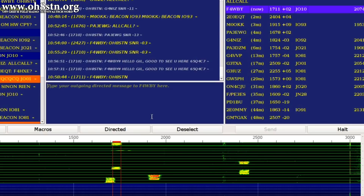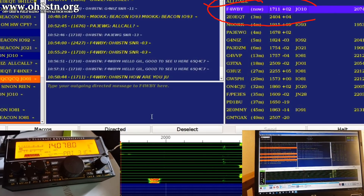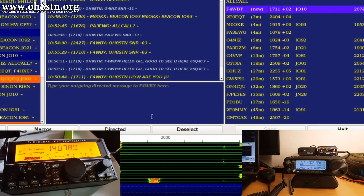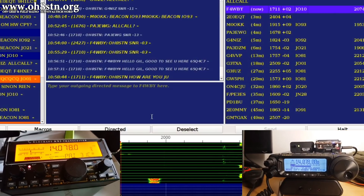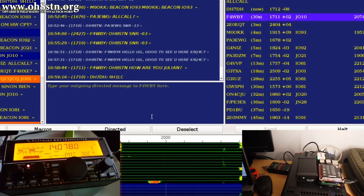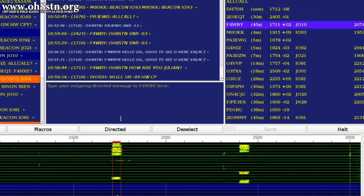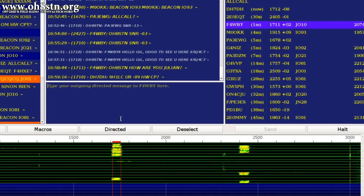Here's something that I think is pretty insane. On the upper right side of the screen, we can see that Gil's been heard, and his signal-to-noise ratio is plus 2 dB. Gil is using 5 watts with a KX2 and a Windows tablet. In contrast, I'm using 30 watts, the Yaesu FT-891, and a random end-fed antenna. This is exactly the point of FT8 Call: low power, weak signal communications. You've already seen me do this in Lapland, and now we're watching Gil send me messages from France to Finland using 5 watts and a tablet PC.